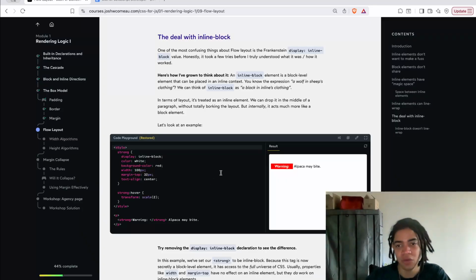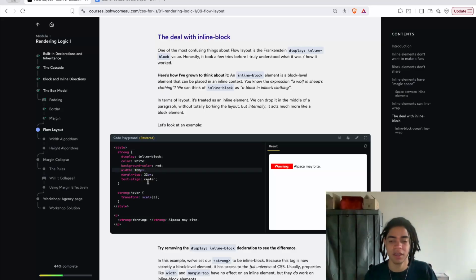So you are telling these elements to behave like a block. You can manipulate its dimensions here, okay? But when it comes to wrapping content in a specific width, unfortunately, it's not going to wrap this content.